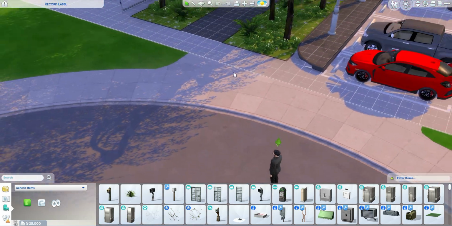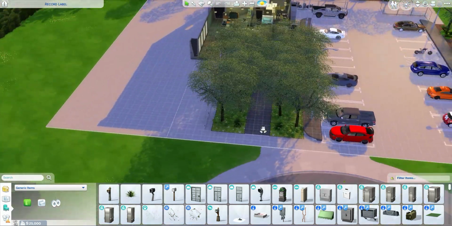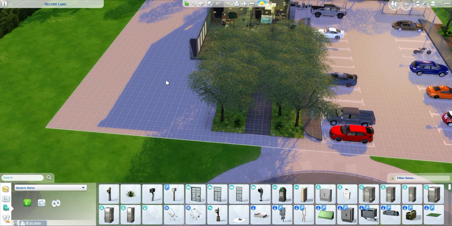One thing I wanted to go into before I get into how the rest of the mod works is custom venues. One issue you might run into is that the custom venues aren't showing up in the venue list, and there's no need to worry about that. There are a couple of things you can do. Number one, you can search Google for Sims 4 custom venue list and use someone else's.